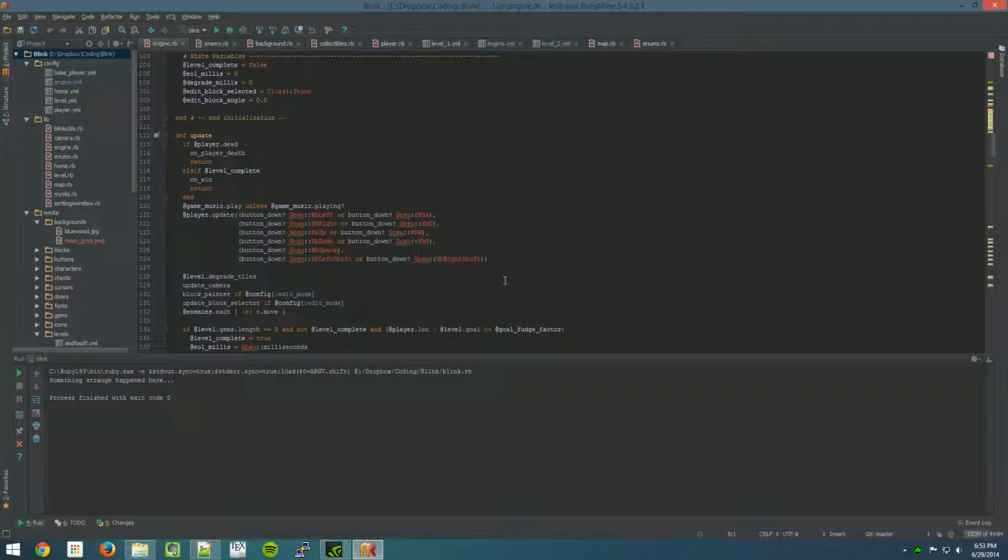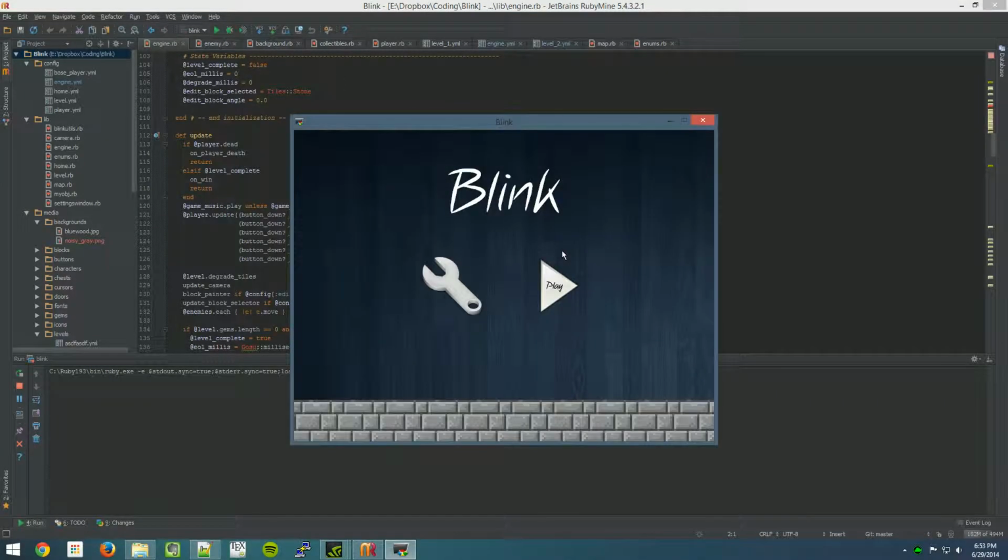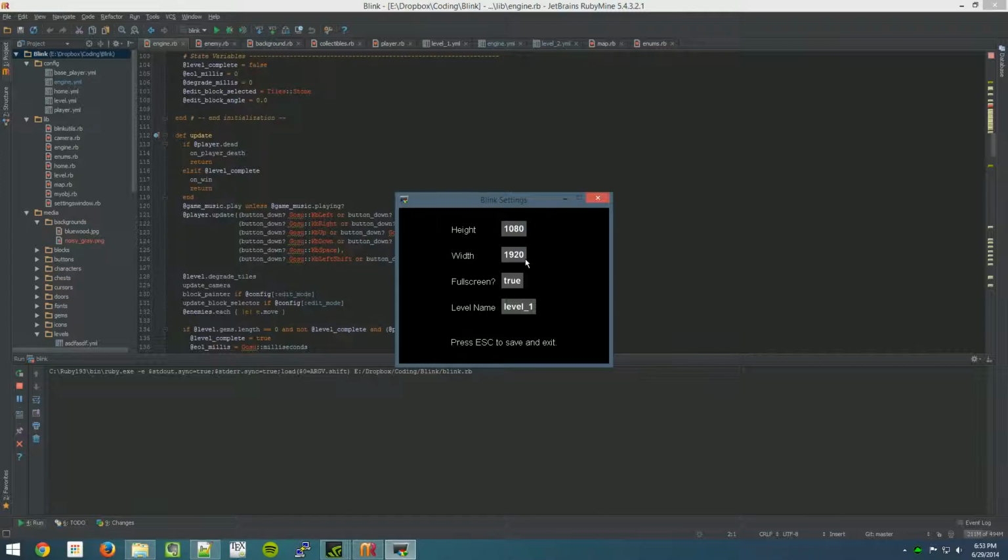Anyway, let's hop back into the editor mode, and to start off with, I'm going to bring up the configuration options that we have. When the game starts up, you can either click play, or you can click this little wrench to configure the game. And I've set 1080 by 1920, which is the size of my screen, and I've set it to full screen. And I've also told it the level name in which you want to start. So I'm going to name a level I haven't actually created yet. What that's going to do is when we start the game, it's going to create a new level, empty, that we can then paint with.